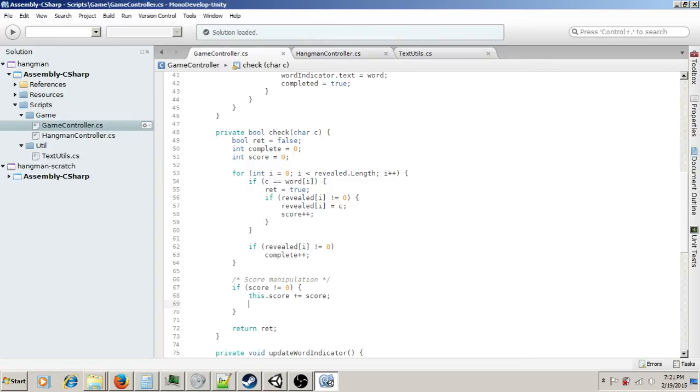And then it might be useful to have a bonus for completing the word, because longer words are harder.